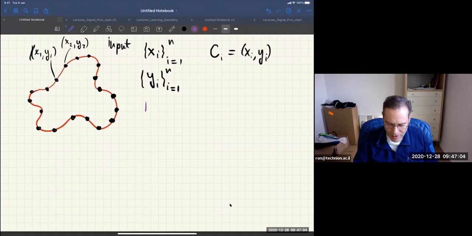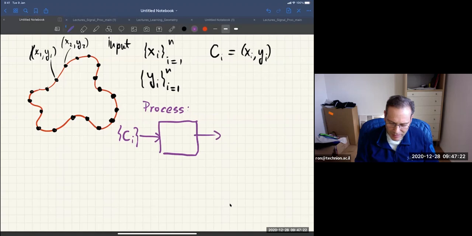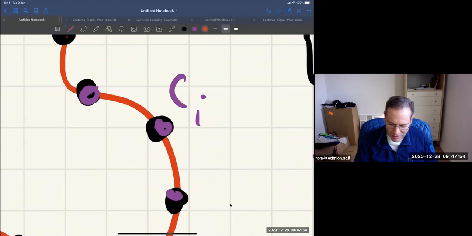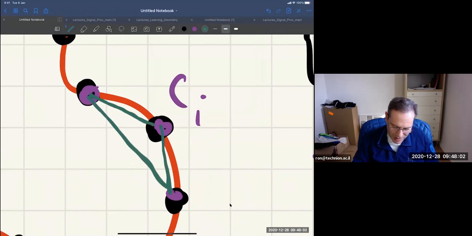Now assume that I'm giving you the following process. The process is taking the curve C as input. So I have this kind of a filter. The input is the curve C, the set of all points C_i. And the output would be taking every C_i and replacing it by the average of C_{i-1} plus C_i plus C_{i+1}, divided by three. Which means that I'm taking every three consecutive points, and if I zoom in, I would look at the average of the three points. So you can think of an imaginary triangle, and what I would do is replace each and every point by the center of mass of the three consecutive points.